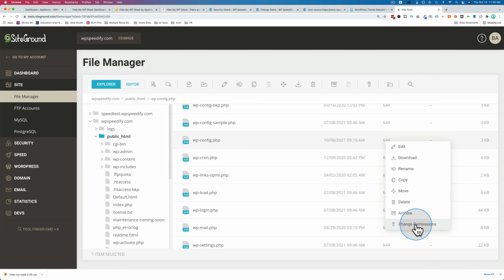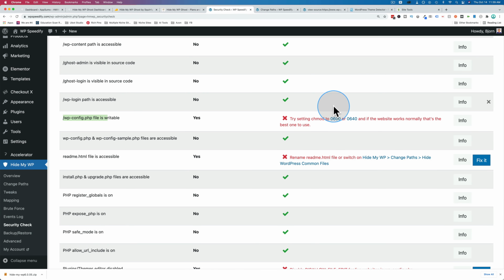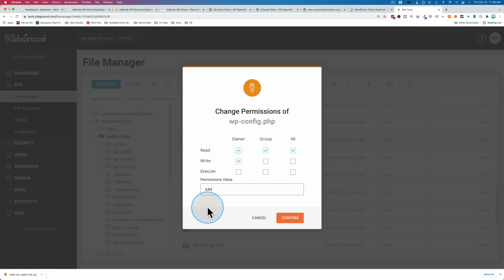So if you right click on that, click on Change Permissions, we want to have it down here be 0600 or 0640. Let's see if we can just type those in here. 600. Yeah, if we type it in, it unchecks the ones that need to be unchecked. And 640 does this. Sometimes when you change the permissions here, your site's going to go down. So you want to change it to 600. That's the most restrictive. The least amount of check marks you have here is the most restrictive permission.